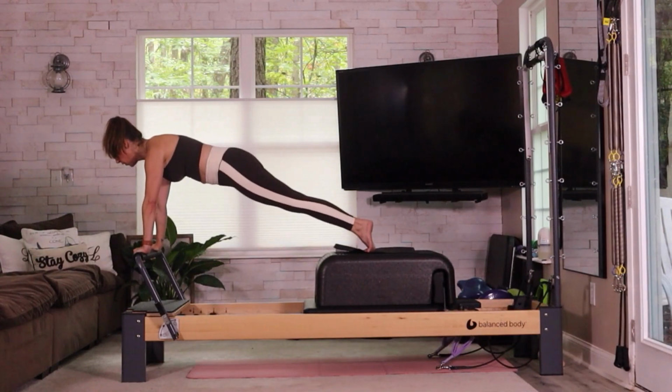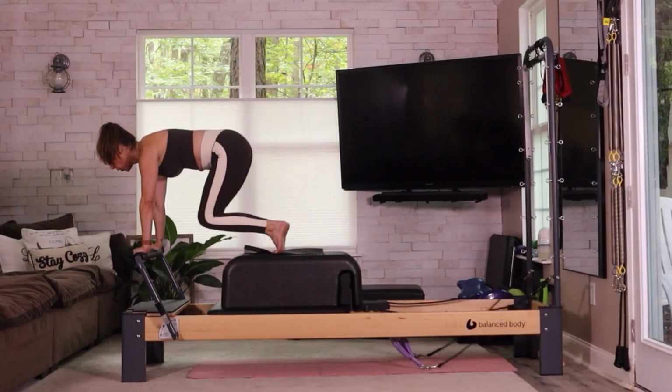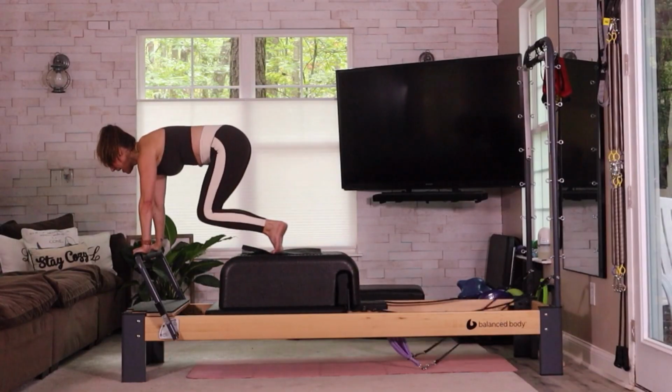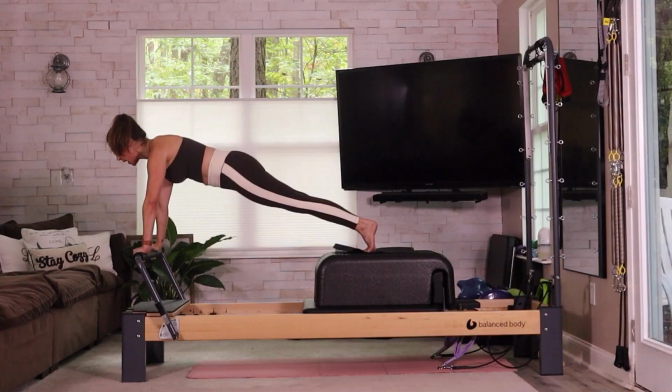We have 5, 4, 3, 2, 1, hold it out. We're just holding this plank. Hold it out 20 seconds. You got this, strong bodies.